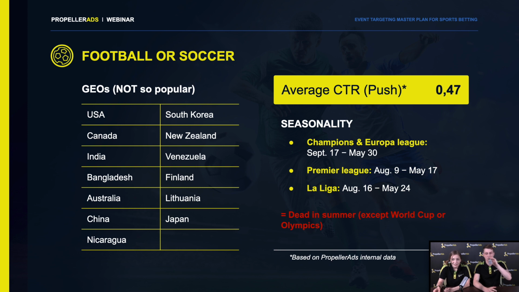Here is the last season's data regarding the CDR in the yellow box. And speaking of sports seasons, normally the sport stops attracting attention in summer during July and August, except when there are world championships like European Cups or Olympic Games or something like this. So mostly football is dead in summer. Well, the next World Cup will be in winter, so they will have a chance to rest a little bit during the summer. Yeah, so the summer is time for the rest.